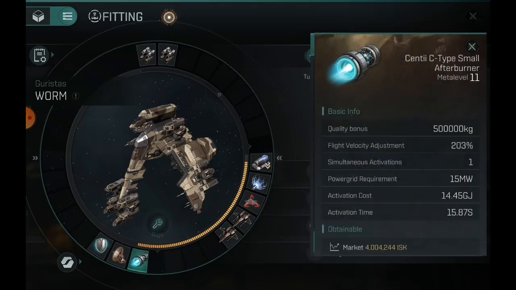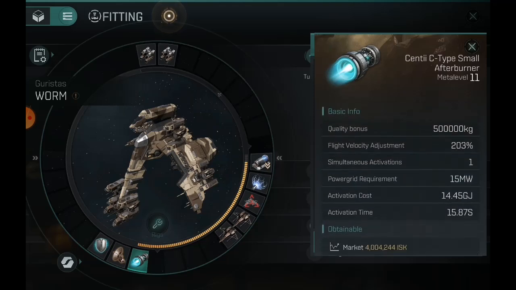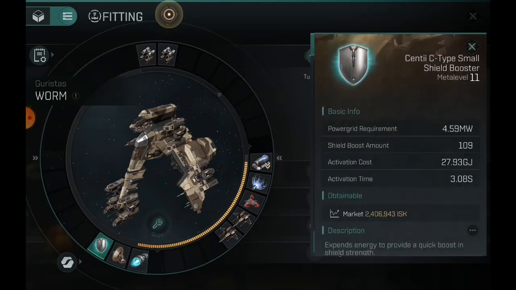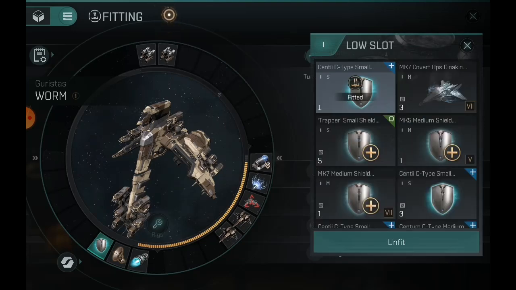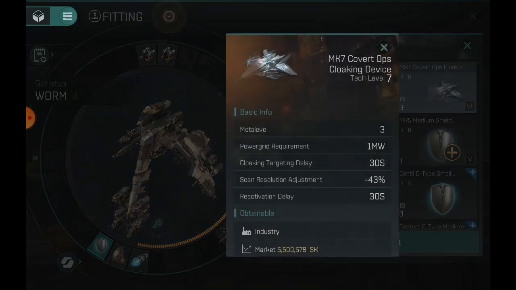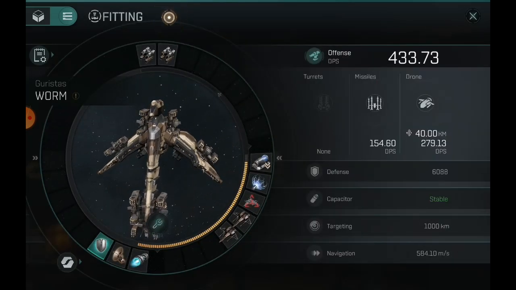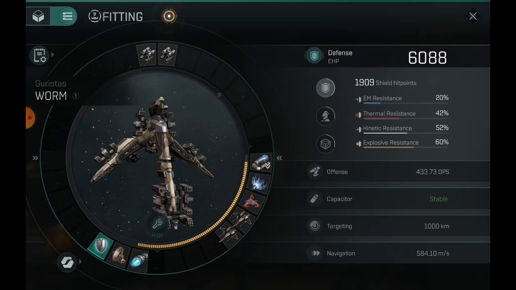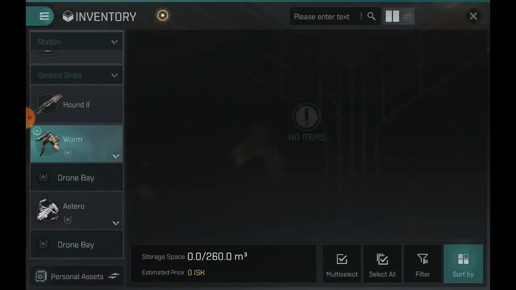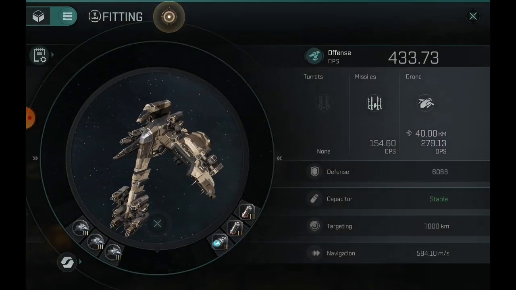Now down below, I did about the same thing. You can swap this out for a micro warp drive or an afterburner. You just have to be pretty coherent about your power grid. I did a drone damage amplifier and a small C-type shield booster. And these can be changed to a ballistic control, just about anything. The only difference between the two is it does not have the covert ops option, and the DPS is slightly higher, but it looks like the tank is about the same. Yeah, we have a pretty good tank on this ship with that extra EHP or shield resistances we get.